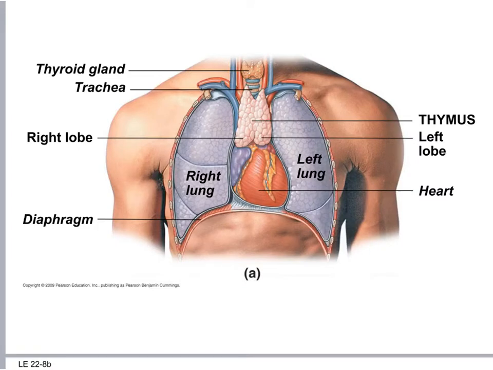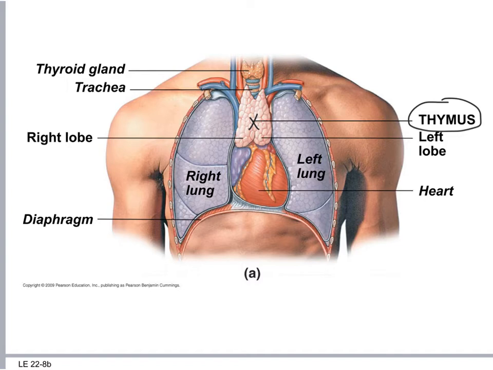This picture is just showing the thymus. So the thymus is a gland that sits right above the heart, and it's bigger in infancy and childhood, and then as a person gets older, it shrinks. As a person becomes an adult, it starts to shrink. So what's happening in the thymus is that's where T cells are maturing.